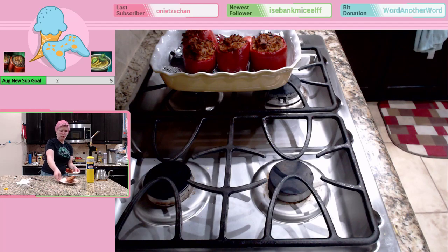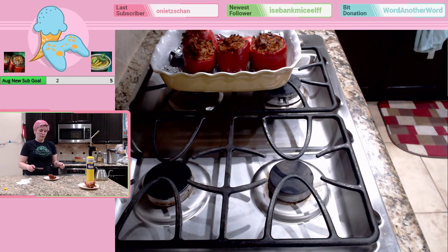So we made this. Here's this. Our bell pepper, which I'll take a picture of.